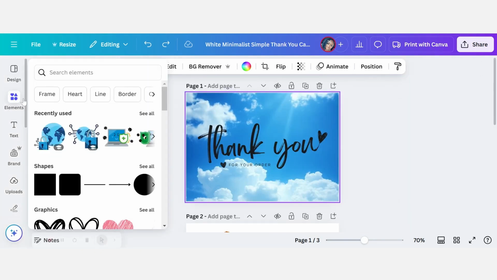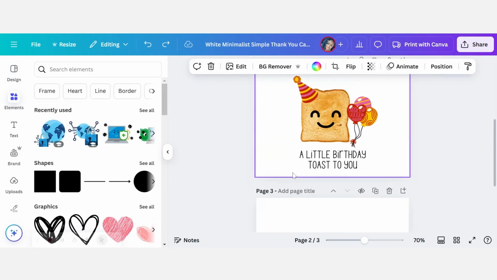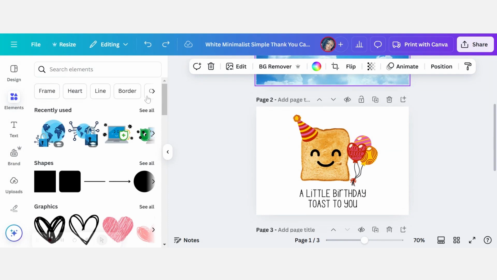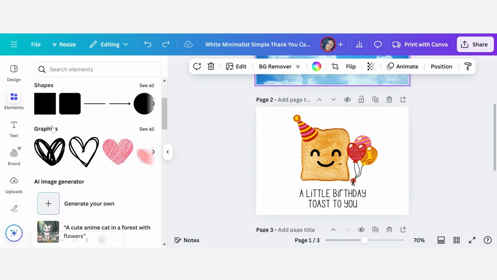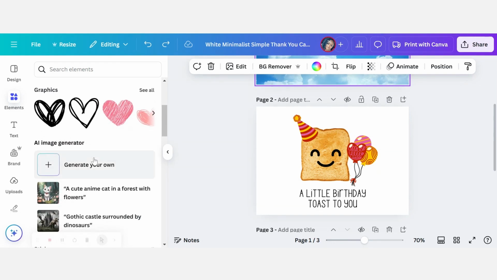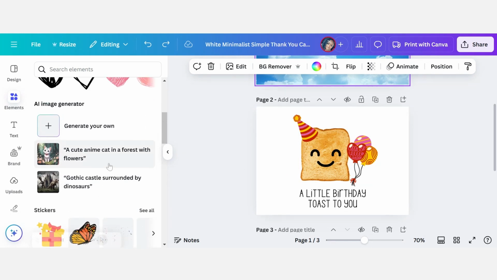All right, so let's go to elements. Elements is where you can have a lot of fun. With elements, you can search for different images, shapes, graphics. You can even have AI generate something specific for you. Now, is the AI generating feature perfect? No. It is a hit or miss, and I'm just going to be honest with you.